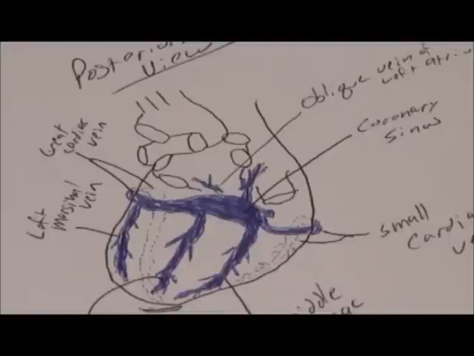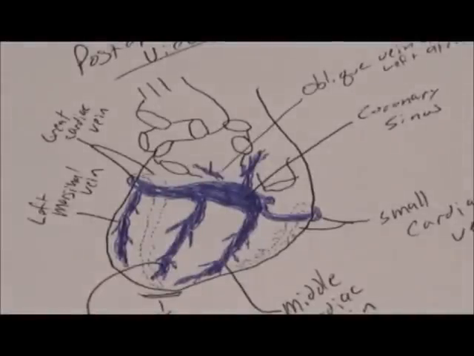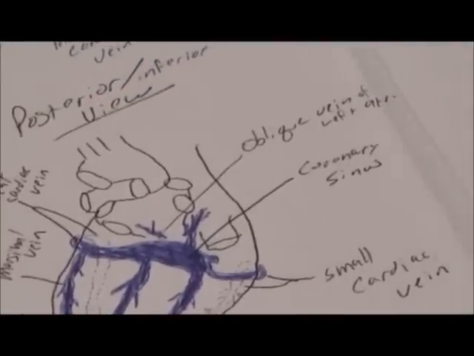A few facts about coronary circulation: coronary veins and arteries run parallel to one another. There is also a special form of circulation involving what are called the Thebesian veins — small veins you won't see with the naked eye. These veins originate directly from the capillaries within the myocardium — the muscle tissue of the heart — they contain no valves, and they open directly into the chambers of the heart. They are found in the highest concentration in the right atrium and right ventricle, though some exist in the left atrium and left ventricle as well.